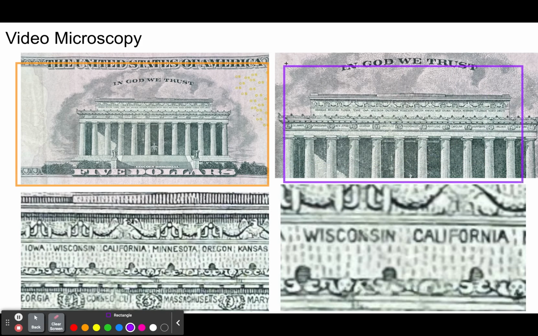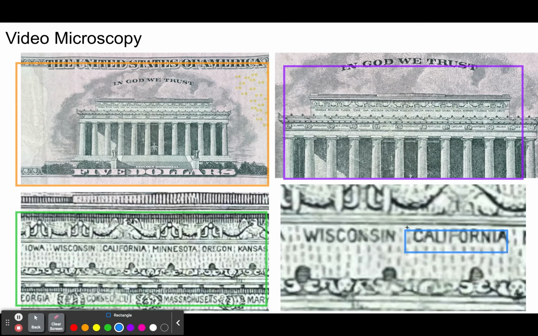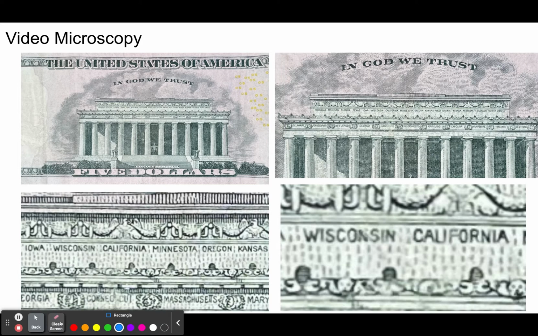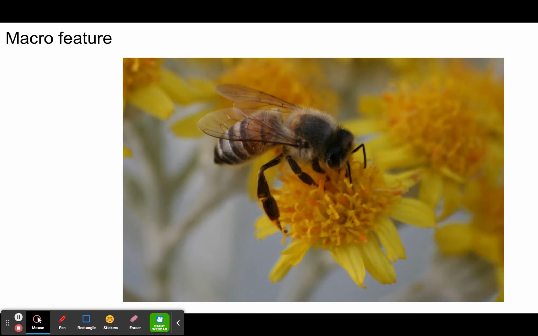We're zooming in to greater detail here, and then of course even greater detail. We can start to see the names of the various states that were present when the Lincoln Memorial was built. And ultimately, we can see here even the name California written on there. The granite from each of the various states of the Union that were present at the time of the building of the Lincoln Memorial are incorporated into that monument. And this is all done with the app that you have on your cell phone, just a regular magnifier app. You just have to look for it there.